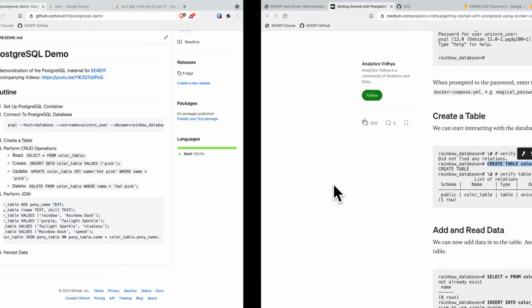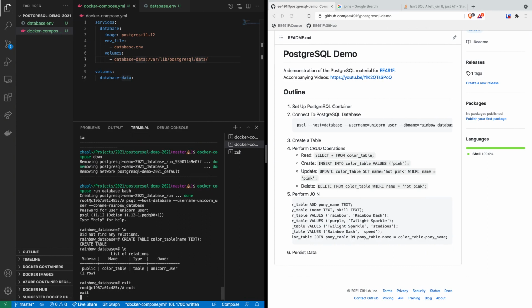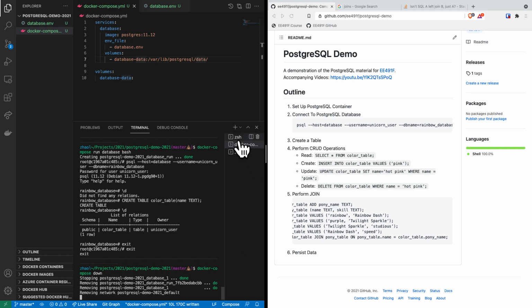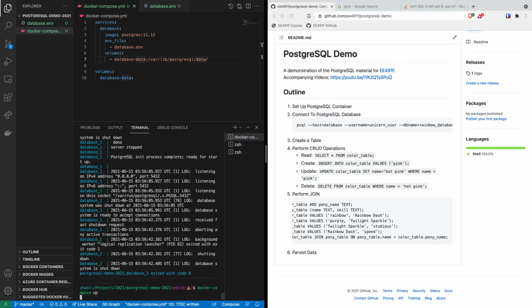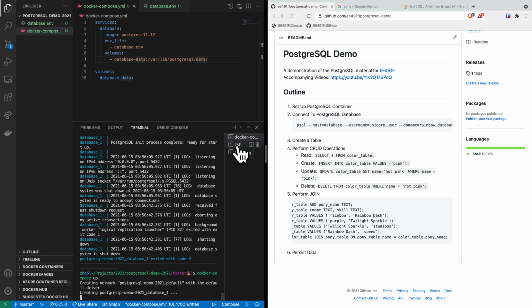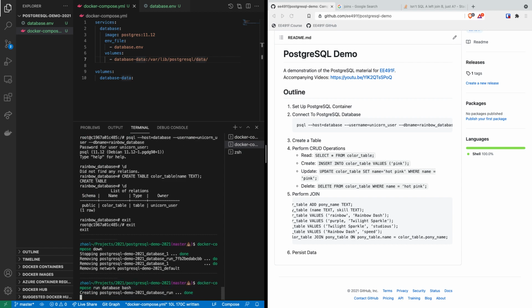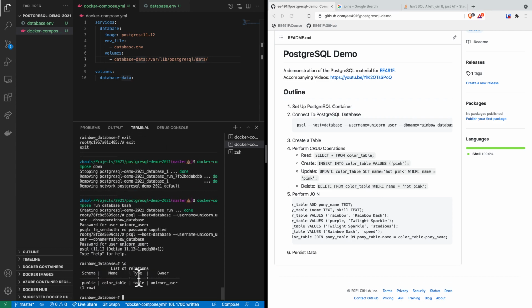Create our table. Verify it's there. And if we were to Docker Compose down, and that's done, and if we bring it back up and connect to it, oops, magical password. Our data is still there.